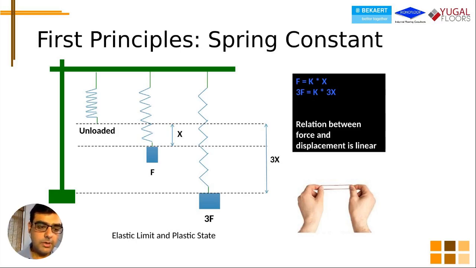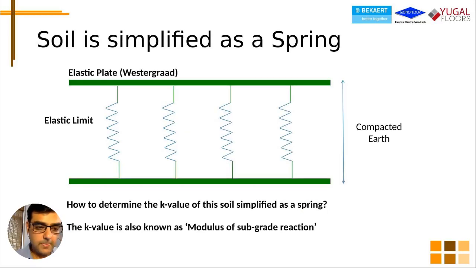All right, now we'll try to look at how a spring works and how it is extended to soil theory. An unloaded spring, if it is loaded with a force F, extends by a distance x. And if you increase the load by 3 times, the displacement also increases by 3 times. Essentially, you can imagine a spring as a rubber band, as an elastic that you can push and pull. And in the mathematical equation, it looks as F = Kx. K is the spring constant. Or for people who are familiar with plate load test, that is the K value that you get in a plate load test.